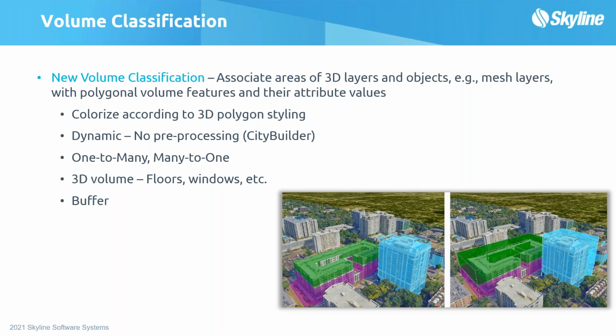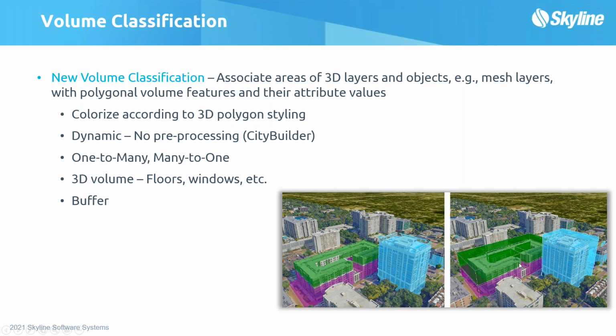With this isolation and separation between the two, the attribute information and the classification information are no longer baked into the 3DML, and you can dynamically classify any mesh or point cloud part of the scene with any live, real-time, or updated feature layer. You can then apply the classification using different types. I will show you that, whether it's a polygon, or a volume, which is a box like we see here, or using colorization of it. So we will color everything.